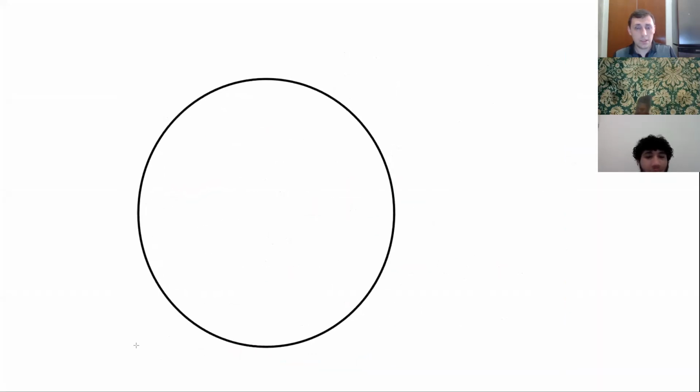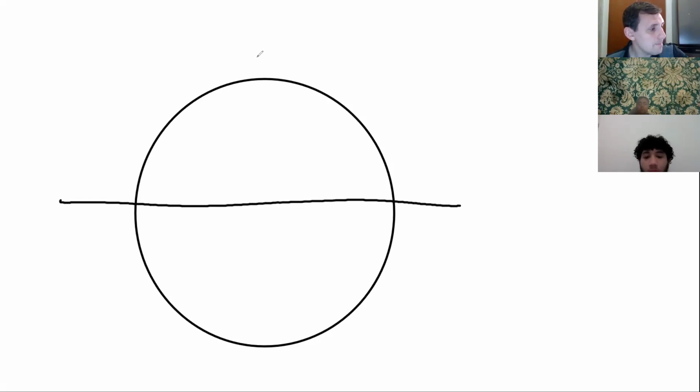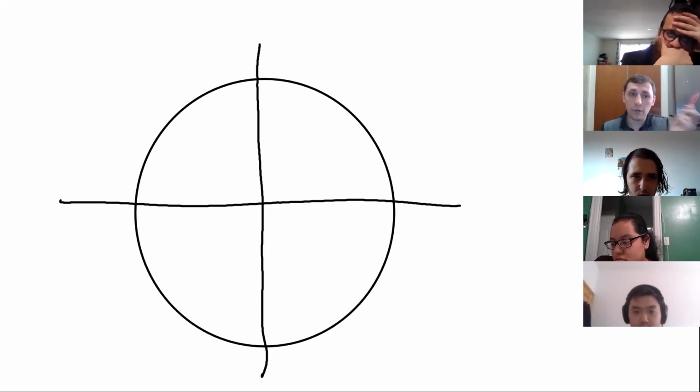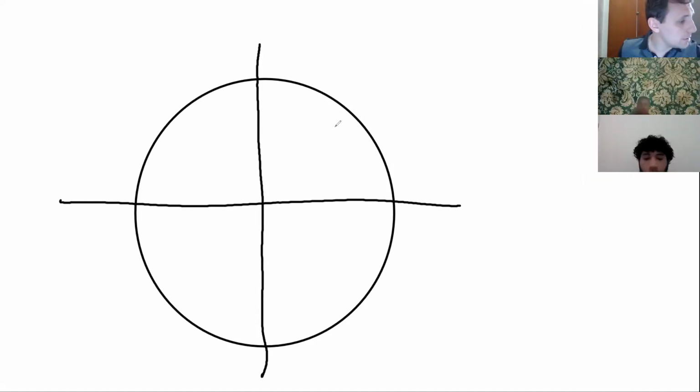You see this? Here is a circle. Now, where do I find 3 pi over 4? How do I easily figure out what's 3 pi over 4? So pi over 4 once, pi over 2, pi over 4 twice, pi over 4 3 times, pi over 4 4 times will be pi. Do you agree? Pi over 4 4 times is pi. So it's pi over 4 4 times and then go back 1 pi over 4. So it's pretty much like this. Here is pi over 4 once, pi over 4 twice, pi over 4 3 times.